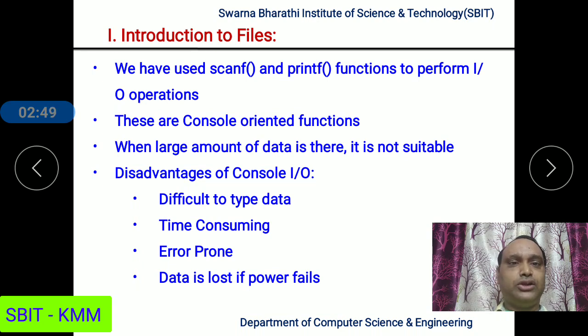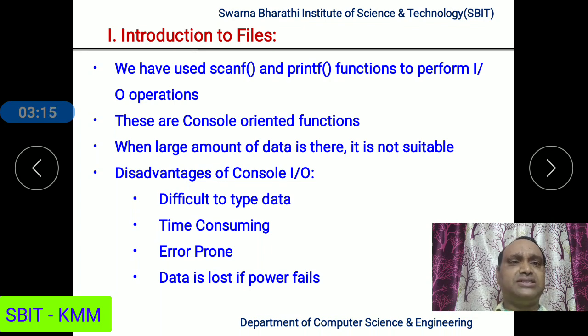Similarly, to write information onto the screen, we can use the default standard output functions, like printf, putchar, and puts. These functions also we have used earlier in our C programs.